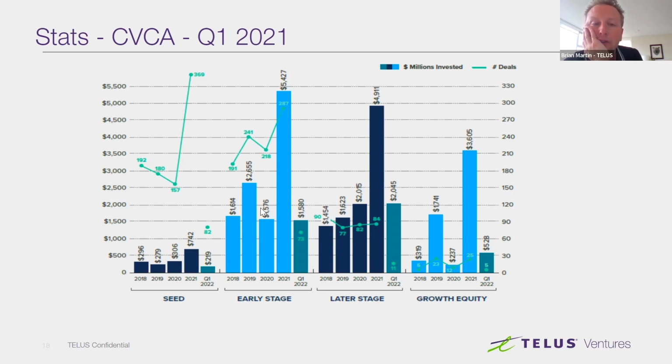We've seen an increasing valuation for all the series, all the stages across, and you can get the valuations more from the US stats than you can, I think, from the CVCA. I'm not sure if the CVCA publishes aggregate valuations, and if they did, I didn't put it in this deck. But you can download the entire report. It's public. I tend to flip through it every quarter, and also at the year end. I think the year end's the largest. It's probably about 80 pages. Just in venture and all the stats.